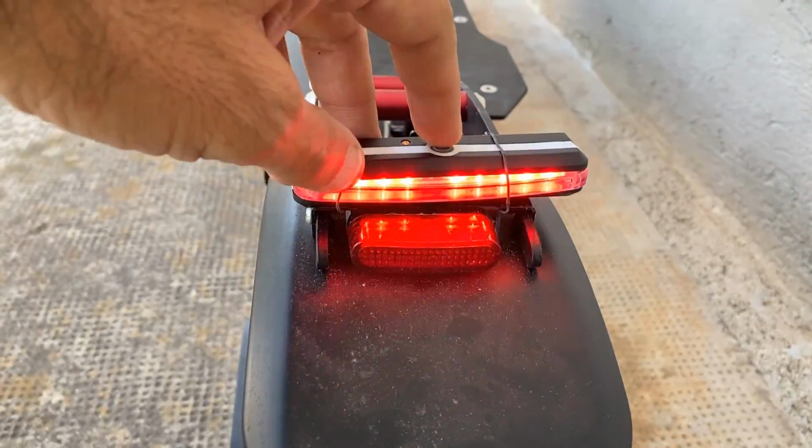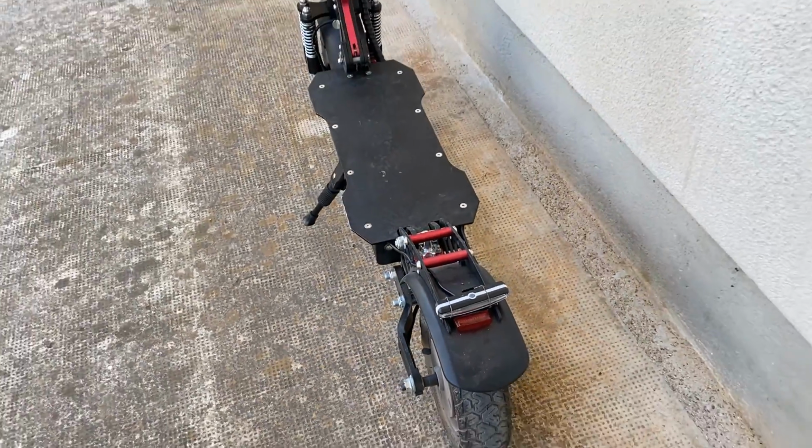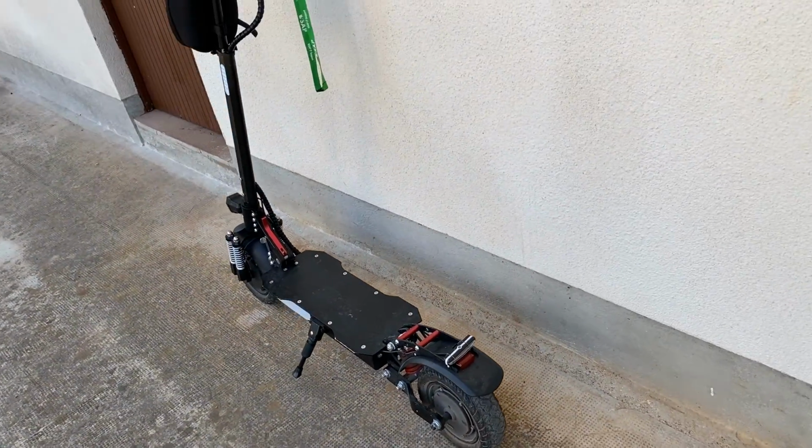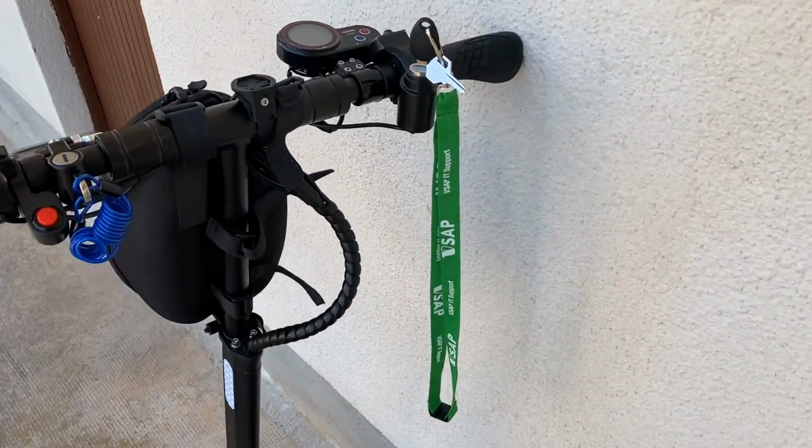bright in the night conditions, and I'm always using that to add the visibility, because you don't want to be hit by the car behind you. You want to simply be visible. And then let's move on.